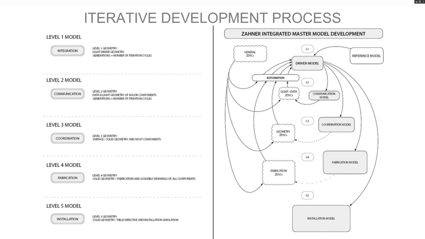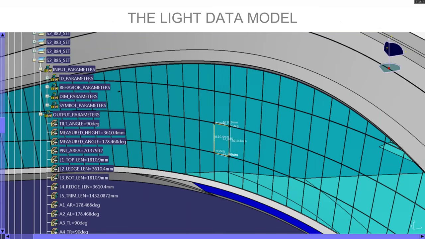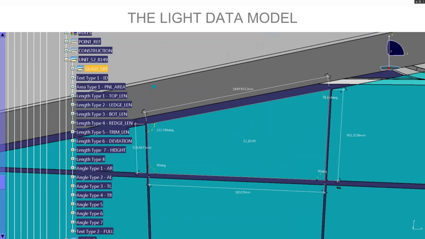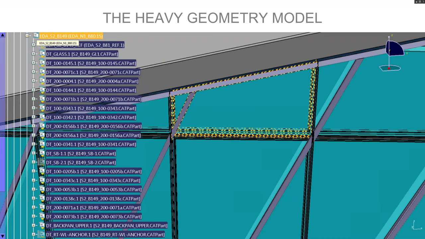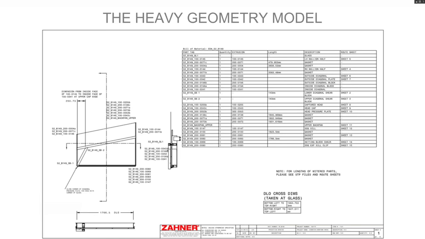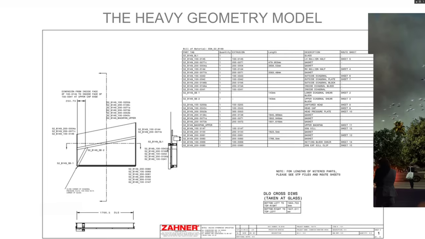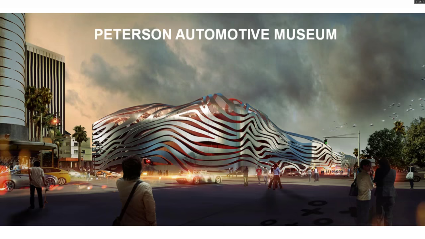The model development process is iterative, so we'll start with the wireframes. We'll develop very light data-heavy power copies, and then we'll develop further the power copies to become more geometry-heavy. So here's a light model where we're focused more on data. I'll look at the curtain wall for the Edmonton Arena. That data is extracted so we can order material, we can analyze the geometric properties and make sure that everything fits within our system tolerances, and then build the heavy model, the template that includes the drawing that gets sent to the fabricator. In this case, we don't do curtain wall, so that gets sent to the fabricator. We do the engineering, not the fabrication, for the curtain wall.